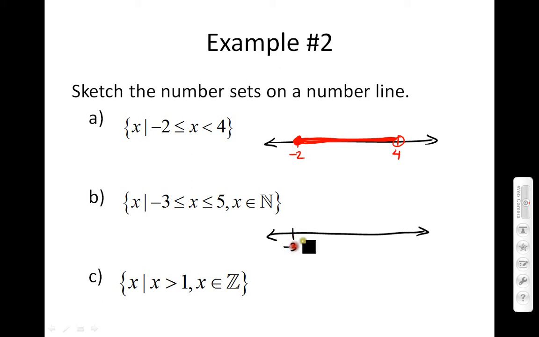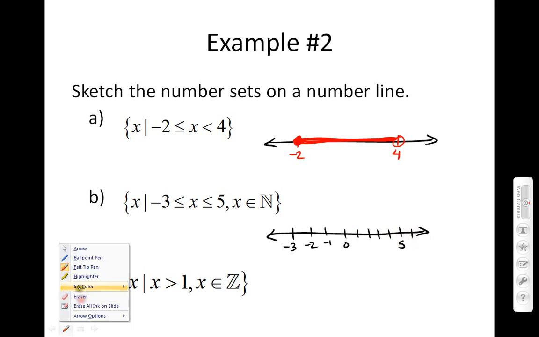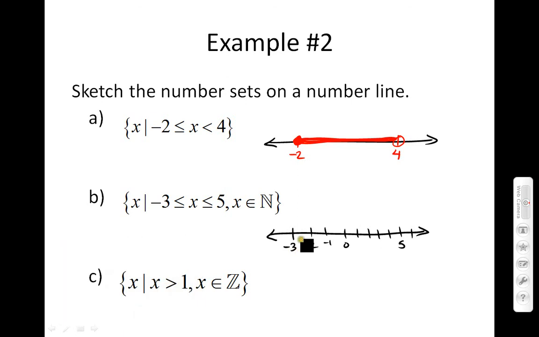Like if we wanted to include -3, -2, -1, 0, all the way up to 5, we wouldn't put any closed circles on -3, -2, -1, or 0, but 1 fits in that category. So does 2 and 3 and 4 and 5. I don't want to go beyond 5.